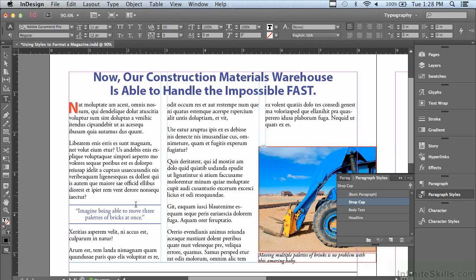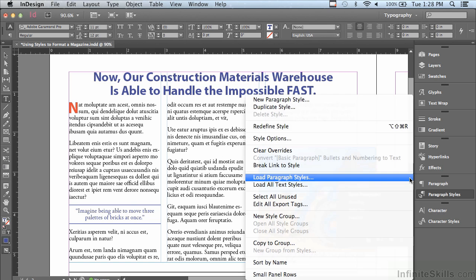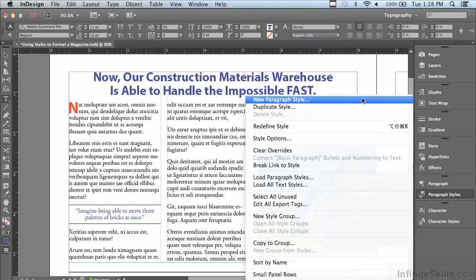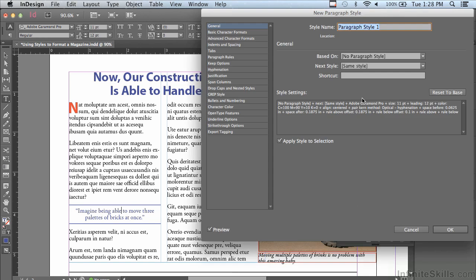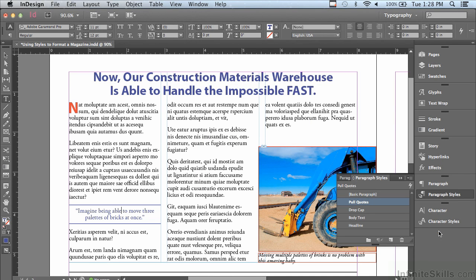Now I also have a pull quote here. Why don't I just click in that and set up a style for that? I'm going to go under my Options menu of the Paragraph Styles panel to New Paragraph Style, and I'm just going to call it pull quotes. And Apply Style to Selection and Preview are already checked, so I'm just going to click OK.